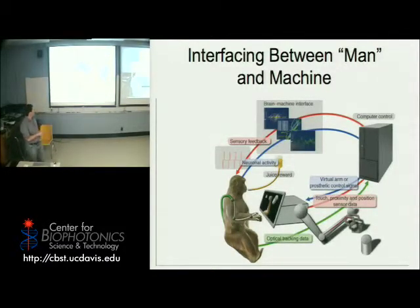So the basic experiment, what they did is they took a primate and they put a multi-electrode unit in the head, and they had it touch dots on a screen and move its arm. And they generate an algorithm based on how the arm movement was. And then they used that algorithm and programmed this mechanical arm, which was actually in another room. And then they'd have the animal do the experiment again, and they'd fine-tune the arm in the other room. Then they taped the animal's arm or casted the animal's arm down and taught it to think about it. And of course, it's getting a reward whenever it does the right thing. And the animal eventually learned to use its brain to control the mechanical arm.